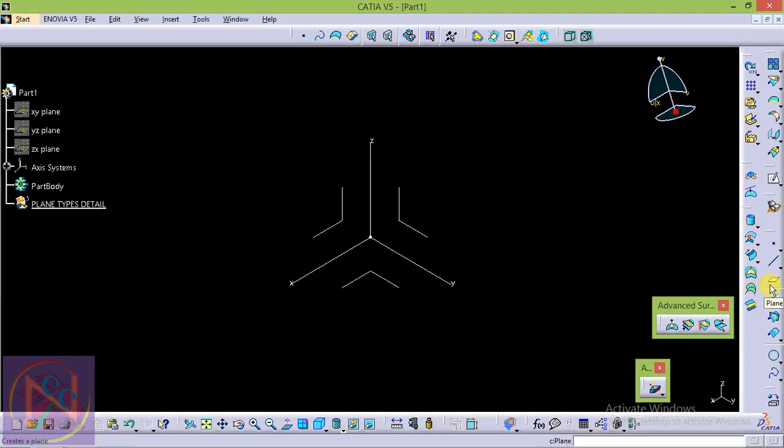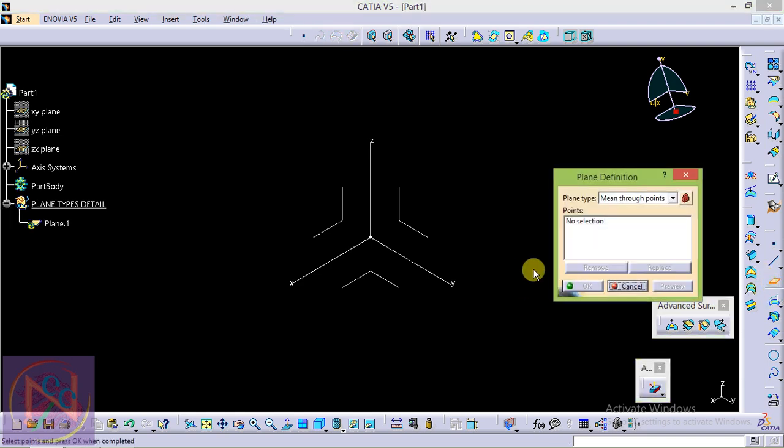By selecting this command, a box appears with the name of the plane command, and these are the types of planes in the Generative Shape Design workbench.